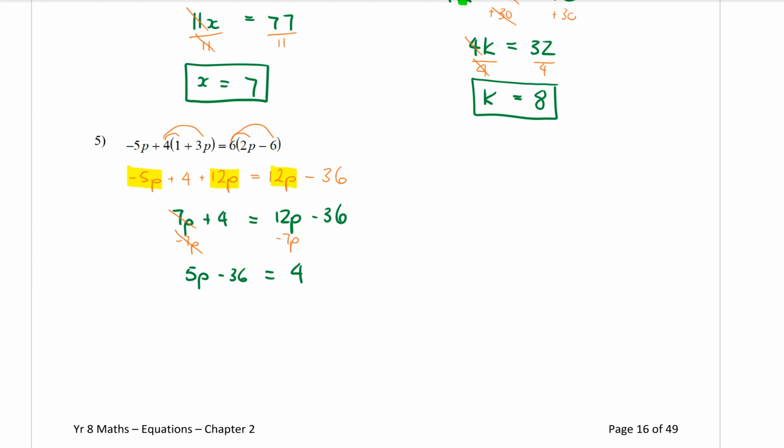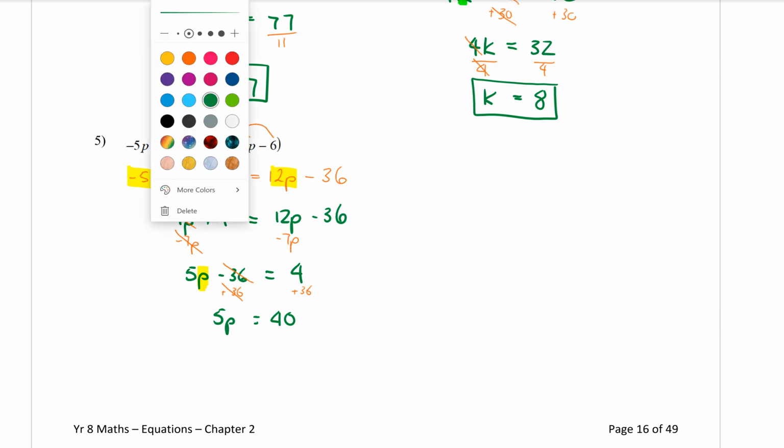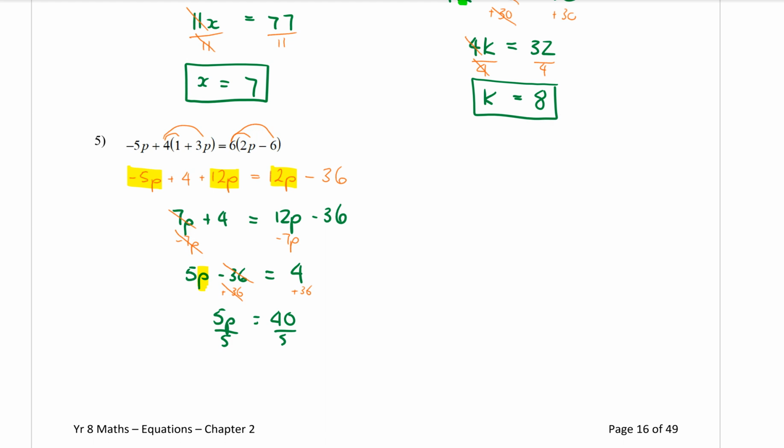Okay, P, I'm finally down to just 1P. So I now want to focus on the numbers, moving those two numbers away from the P. Someone other than Cash, because Cash knows all the answers today. Sai, what should I do first? Plus 36. Excellent. Plus 36 to get rid of that one. So I have 5P equals 4 plus 36 is 40. Next step, somebody else. Julia. You divide by 5. That's right. I want to get rid of the 5, so I divide by 5. P is by itself. 40 divided by 5 is 8.